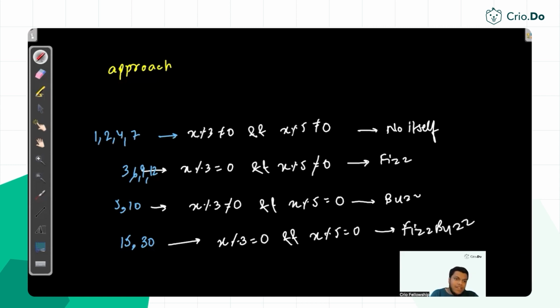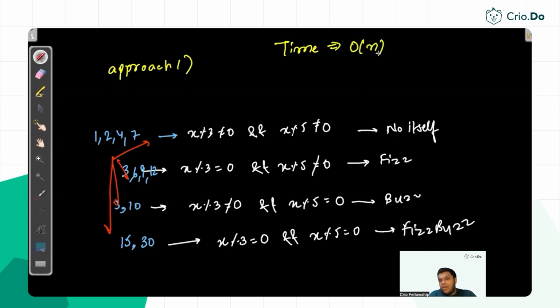So these will be the 4 if else conditions, or you can say an if else if ladder will be required, and accordingly we will print inside a loop. What will be the time complexity of this approach? Time complexity is obviously the best. You can't do any better in terms of time complexity. You will have to run a loop over each number from 1 to n, and writing this if else will be a constant operation. So overall time will be linear, where n is the number which is given to you as an input.